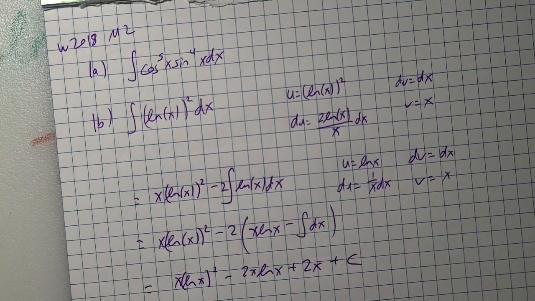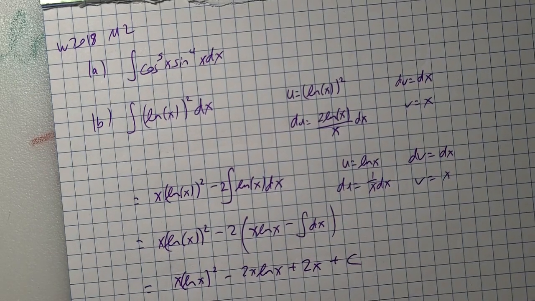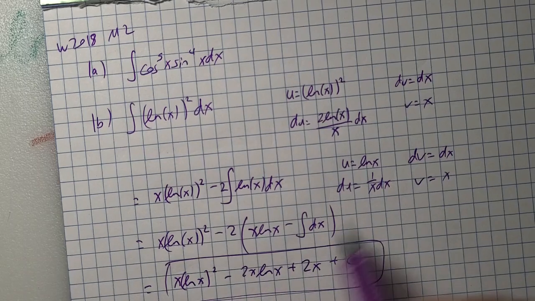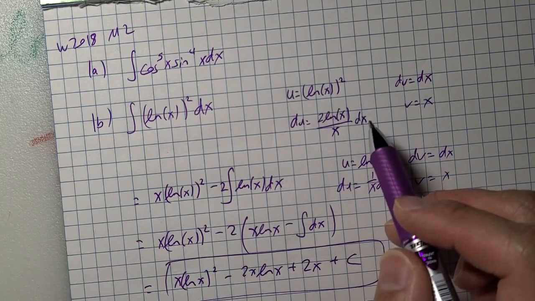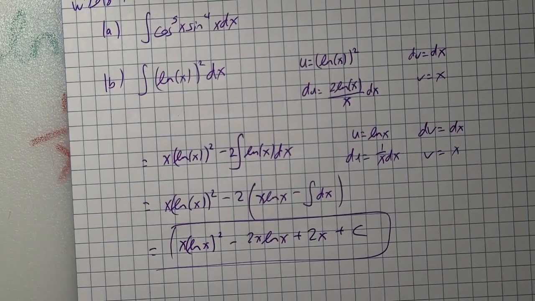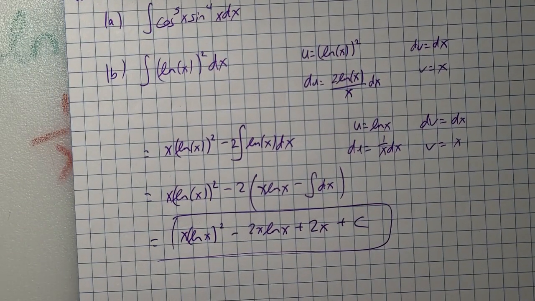And that should be your answer, and let me check that I'm correct. That's correct, so you could do it like this. The key actually did it a more complicated way. I don't know why they did it like that. But anyway, this is the answer for 1b. Okay, let's move on.